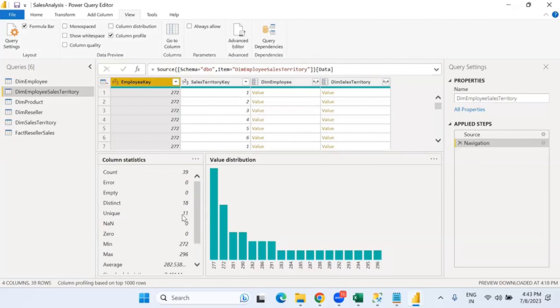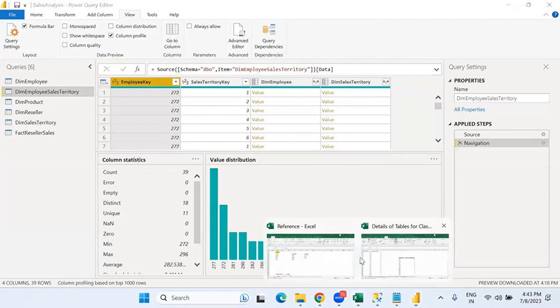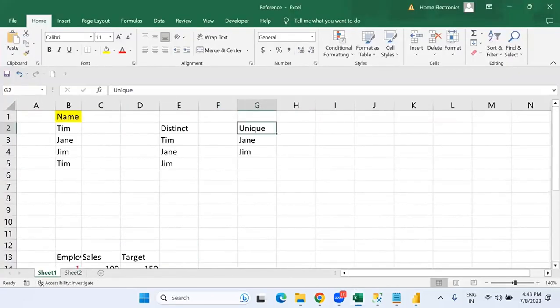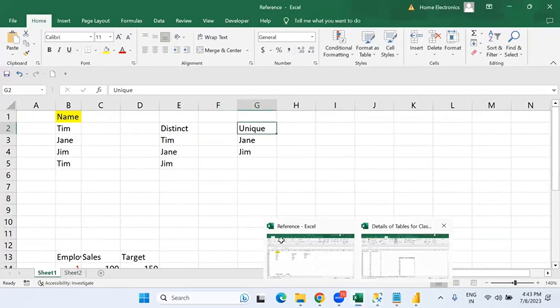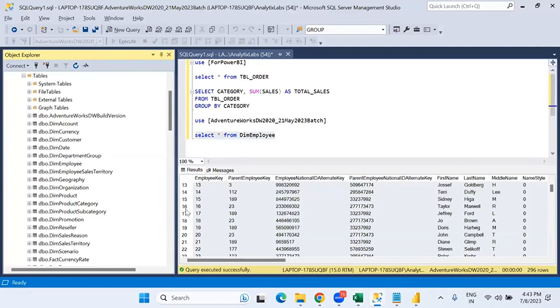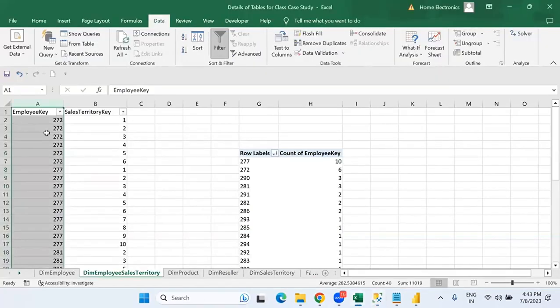To help you understand this, what I have done, if you see the dim employee sales filtering, if you would write a select star from that table, get the data and put it into Excel, and then create a pivot table out of the data, first of all, how many rows do we have? 39.